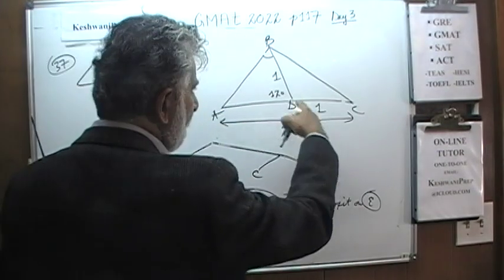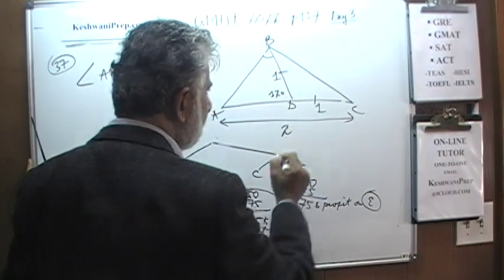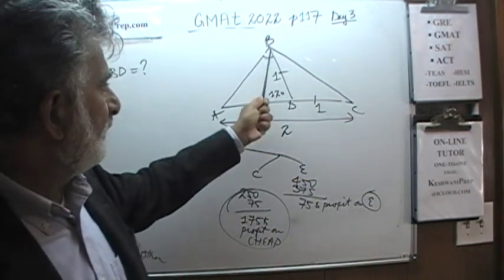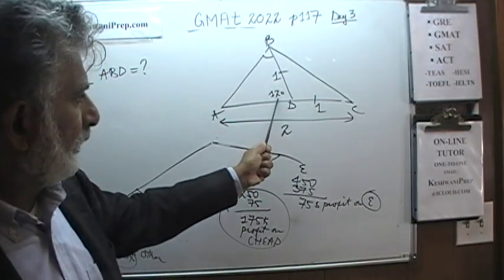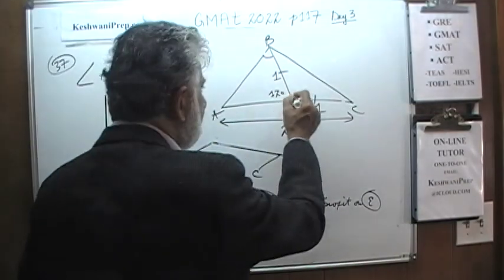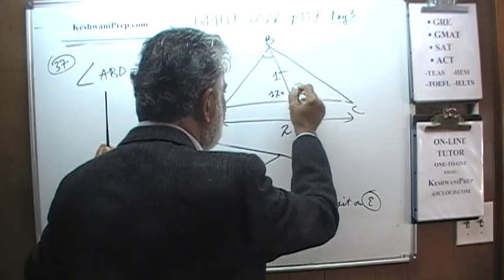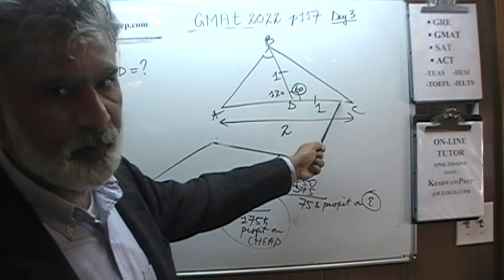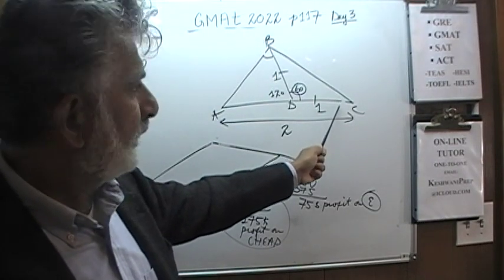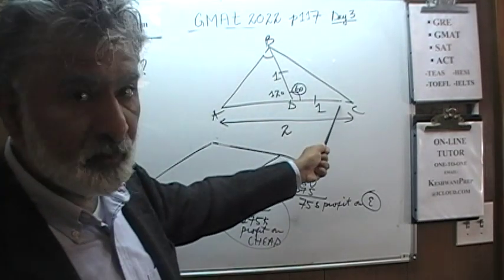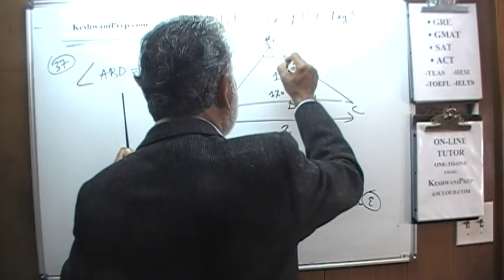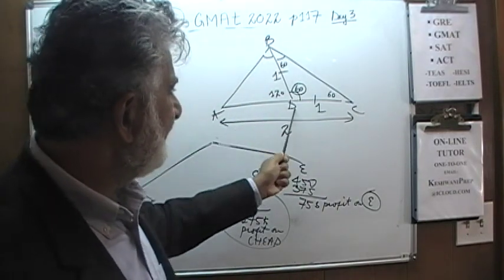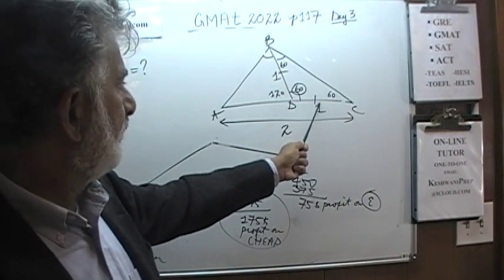The fact that this side is 1 and this side is 1 means these two sides are equal, which means BDC is an isosceles triangle. We also know that this is 120, which means this angle must be 60. If this angle is 60, the sum of angles B and C has to be 120, because they have to add up to 180. If they add up to 120 and they are both equal, these two angles are also 60. So it turns out that the triangle BCD is actually an equilateral triangle. Okay, let's continue.